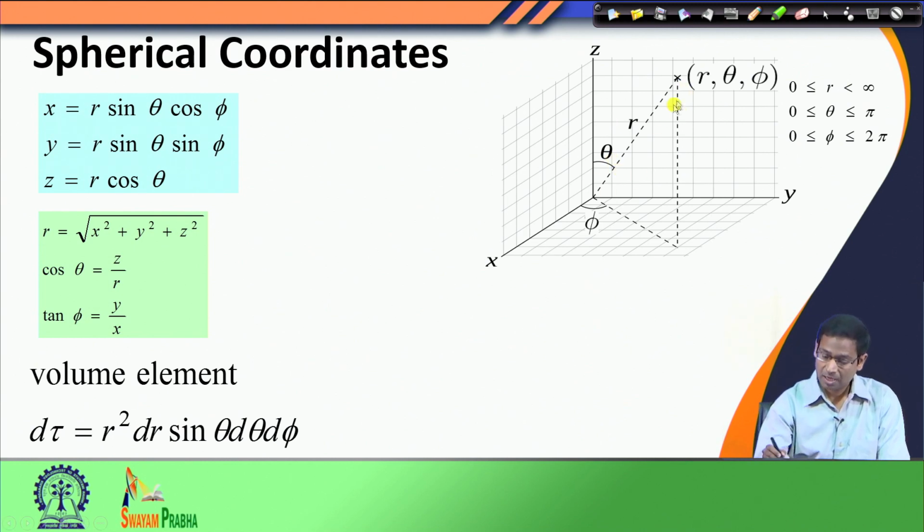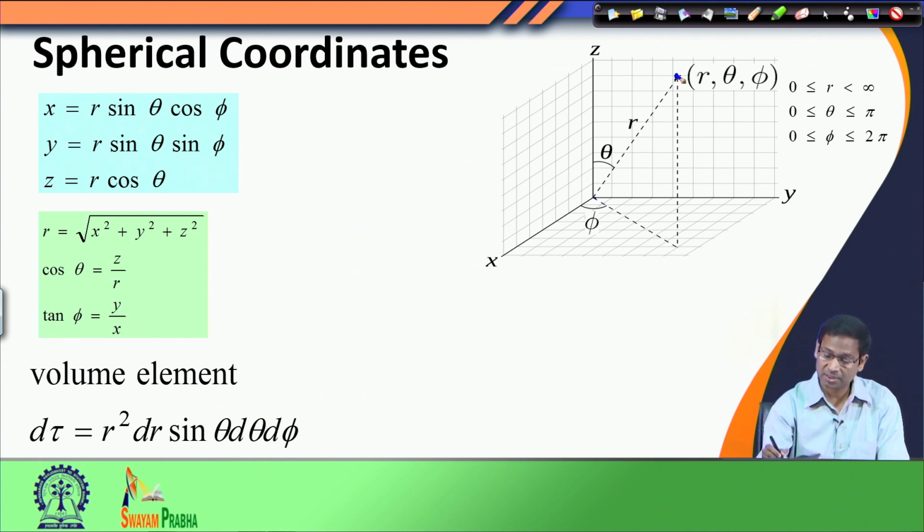For example, if I have x, y, z, the Cartesian system over here, a point in this Cartesian space shown here has coordinates x, y, z. Instead of defining in x, y, z, we are defining a new coordinate system r, theta and phi. R is the distance from the origin to the point in the 3D space. So, this distance is r. Theta is the angle that this r vector makes with the z axis, and phi is the angle that the x axis makes with this vector.